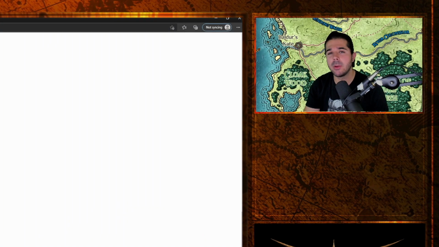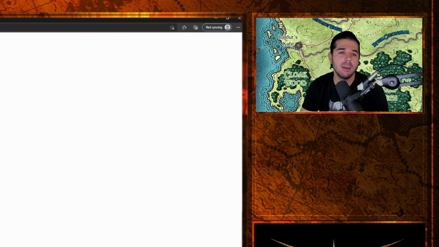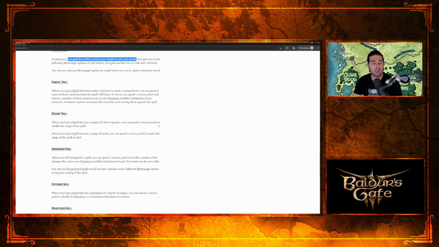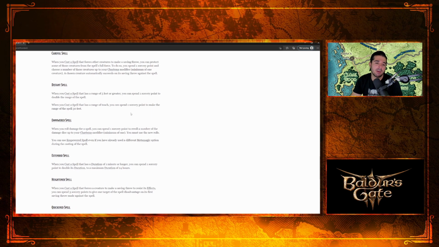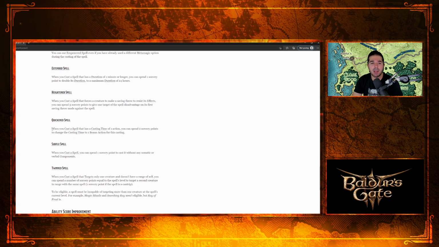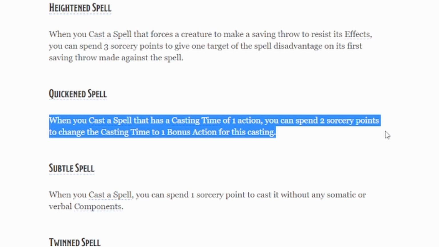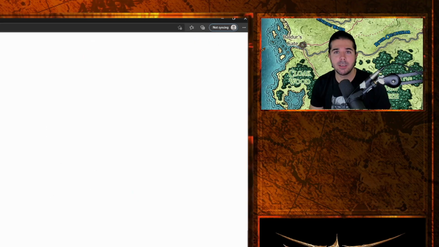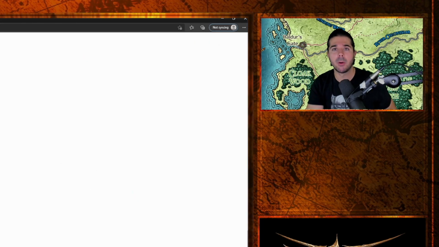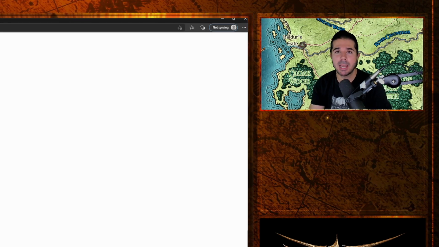You can use your sorcery points to cast different meta magic options, but you can only choose 2 meta magics at level 3, and then you get another choice at level 10 and 17, but 17 probably won't even be in Baldur's Gate 3. A couple quick examples and very popular uses of meta magic are with Quicken Spell, and if you're willing to spend 2 sorcery points, you can basically change the casting time of a spell to cost a bonus action as opposed to an action. Therefore, you can cast 2 spells in 1 turn using your bonus action for the Quicken Spell, and then you still have your action left over to cast another spell.